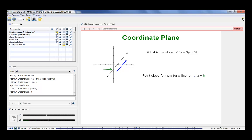What does M and B mean generally? Not in the original question. Sorry, I'm phrasing that wrong. Yeah, M is the slope, right? And what's B? B is the y-intercept in this case. And the reason why B is the y-intercept is because when x equals 0, what does y equal? B. So where is x equal to 0? Tell me where on the graph x is equal to 0.